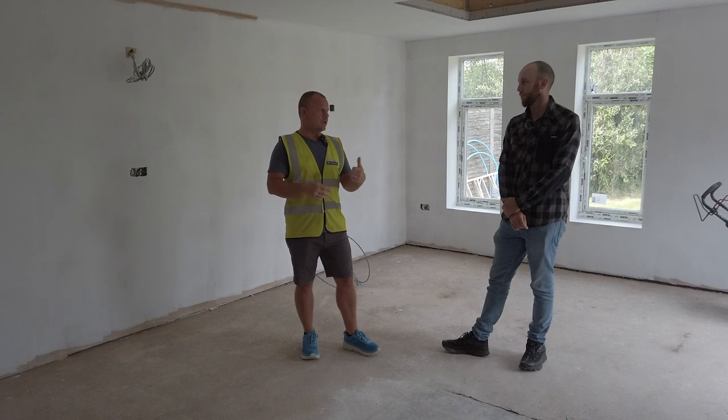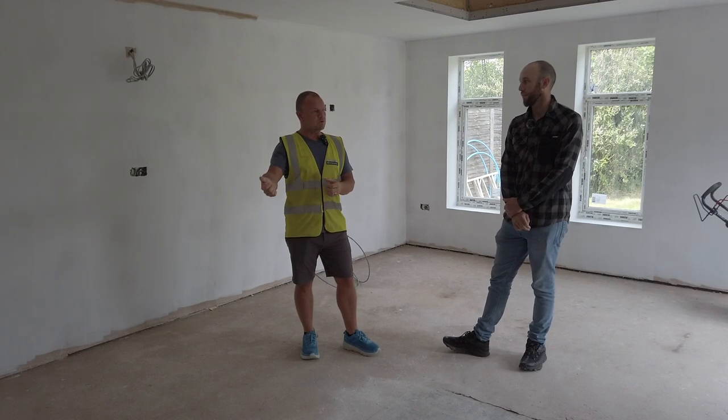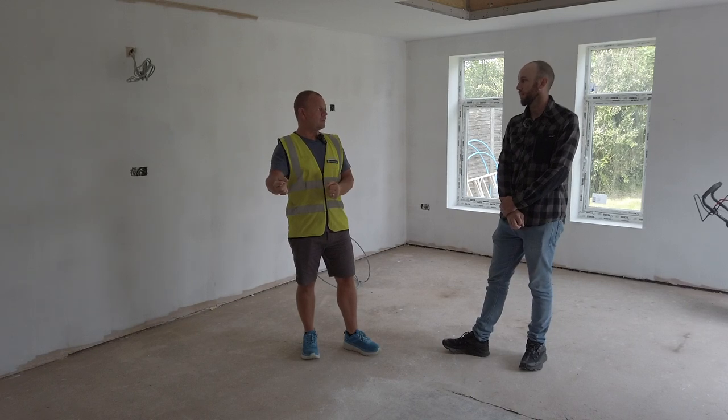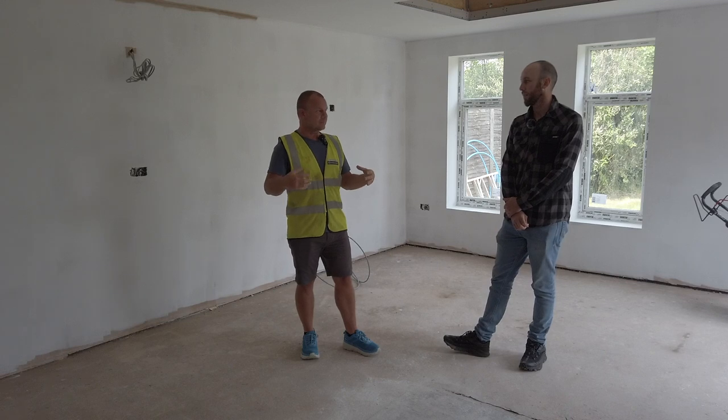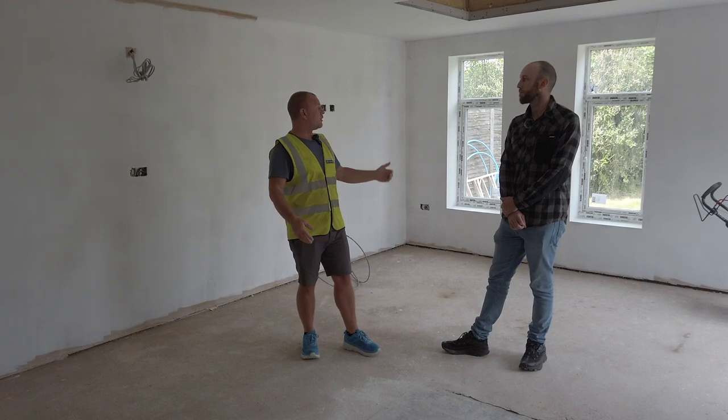And you also then know what other trades are doing, what to get ready for them, you know, prepping stuff, what materials to get for them. Then they like actually working for you more than other people, because you understand what they've got to go through. You know, if a plasterer's going to come in here and plaster, the last thing they need is loads of rubbish in here and stuff's not ready. And, you know, so I know we haven't got the lantern in yet, but that's not holding anything up.